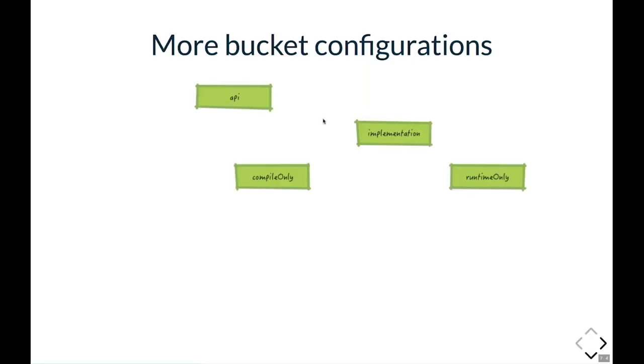It's just that the details change, but the concepts remain the same. Yep. So I've got my API, I've got my implementation, but actually we've talked about it slightly. There are more than that. There is also compile only for these dependencies that matter only at compile time. And there is runtime only for these dependencies that I don't want my code to use directly. However, they are needed when running my code. So that, for example, could be the implementation of a Java EE specification.